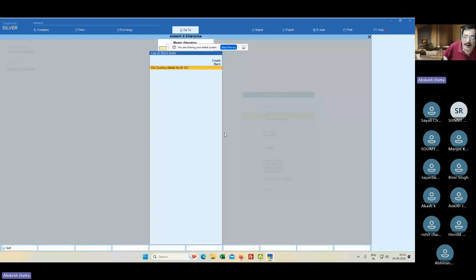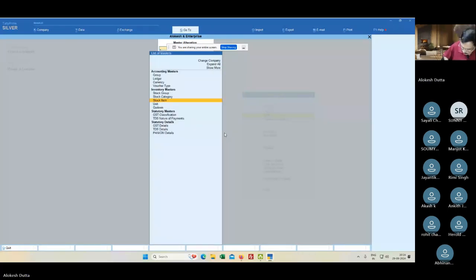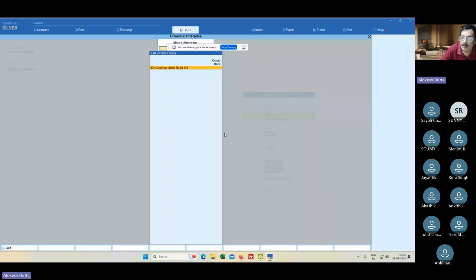Similarly, Dell desktop, another item, alter, stock item. Oh, it is. Have we created only Dell desktop laptop?